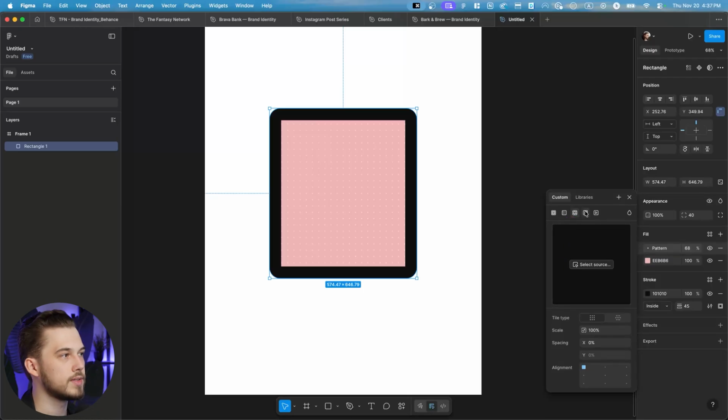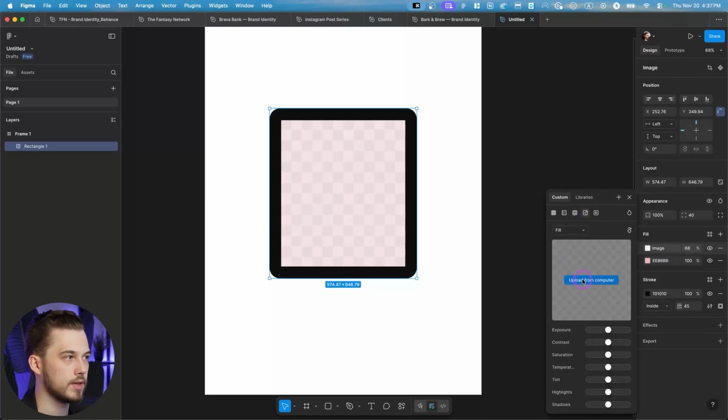And the next section is the image section. This works in the following way. You need to press upload from computer, find your image, and that's it. Later on you can adjust exposure, contrast, saturation, make sure that your image looks beautiful, that's it. And the same stuff we have for the video, but to be honest with you, I don't know when you need to use it. Well, you can upload video later, or you can just grab a screenshot and use it as a placeholder. So it's kind of useless to me, but you have this option if you need one.